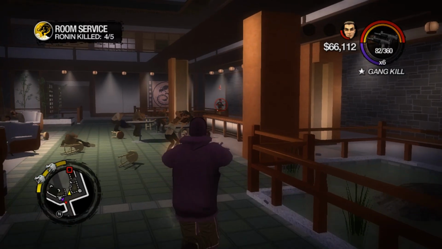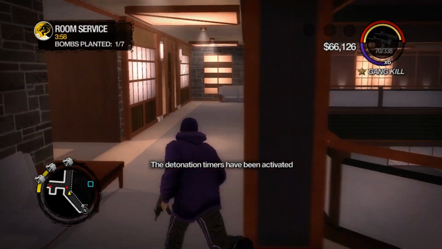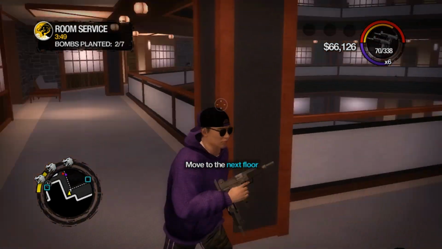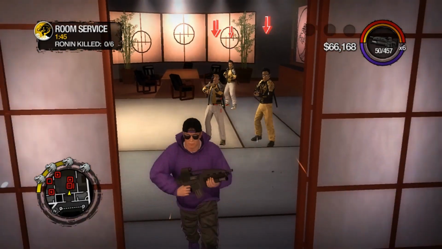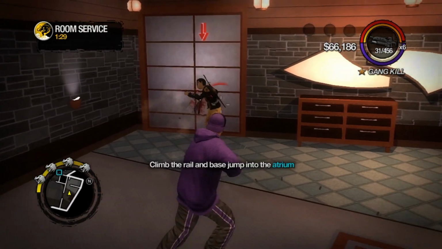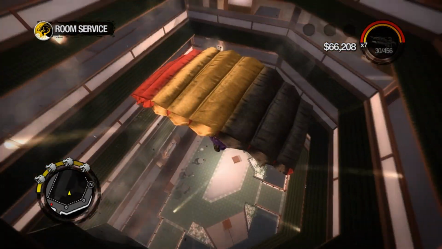Good. When you get there, Gat stays on the main floor and you begin planting bombs on each floor of the hotel. A timer will begin after planting the first bomb, so you have to move pretty quick. At the top floor, you make a pit stop to kill all the Ronin lieutenants, but neither Kazuo or Shogo are present. You do a Hollywood parachute jump to the main floor as the hotel explodes around you.